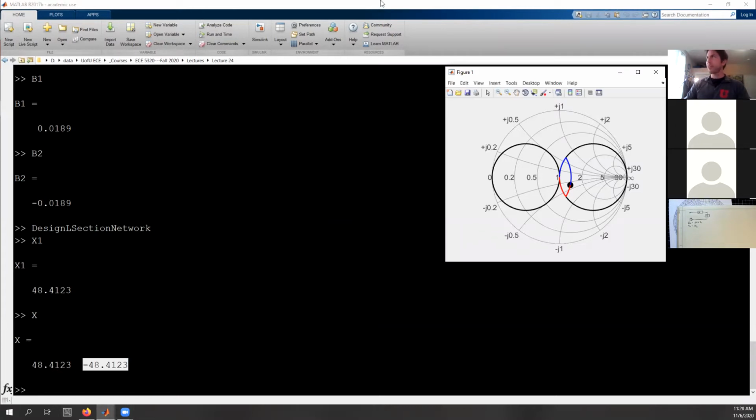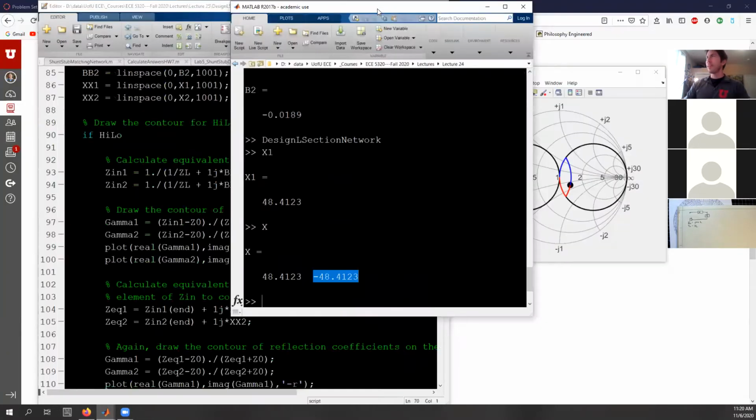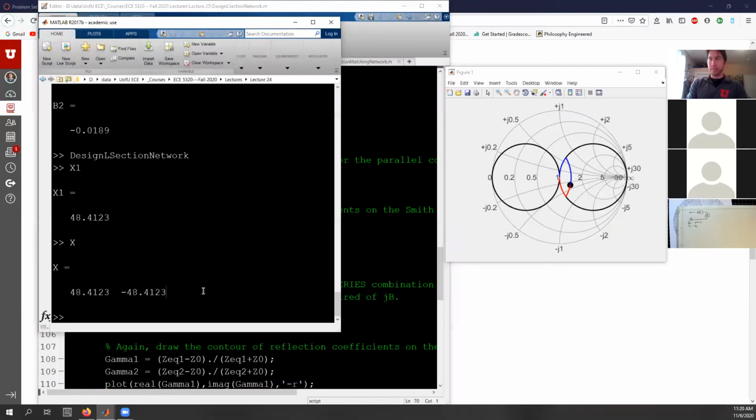Actually, we have to start with it's a high-low, so that means the susceptance is coming first. You notice I get a positive and then a negative. If I remember correctly, this should be the positive and that should be the negative. Actually, I don't know that off the top of my head. I think this is the positive because red came first and blue came second. So you'll have to double check which one is which when you do that calculation.